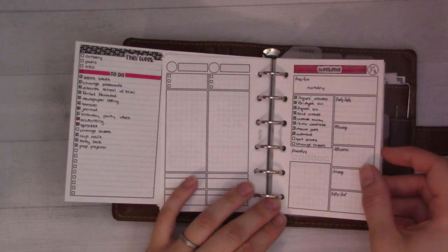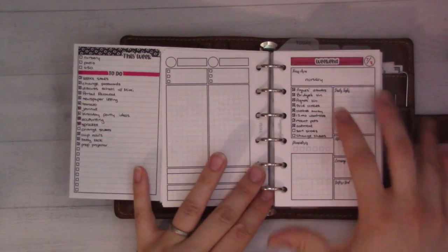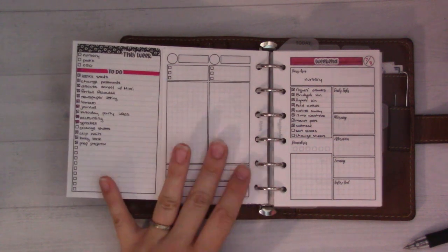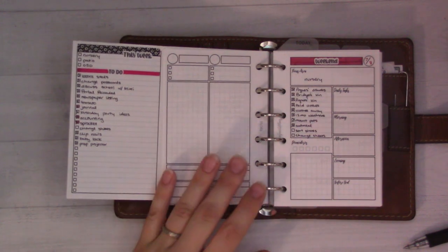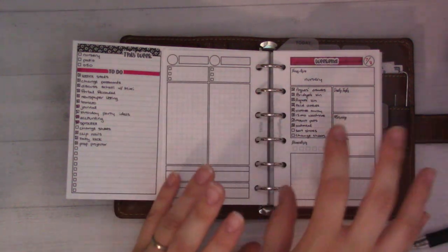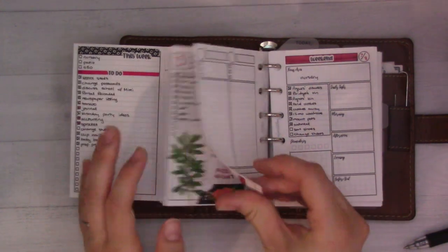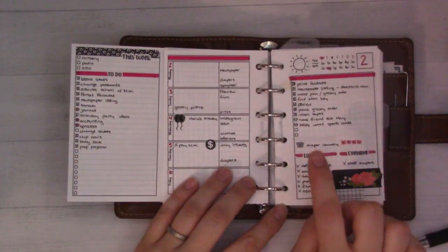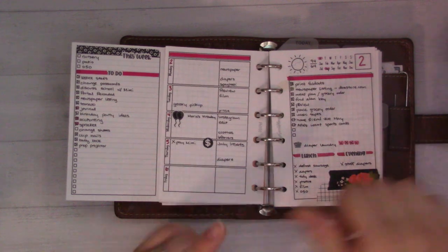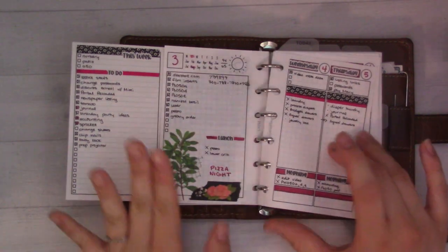I used the cleaning daily for my weekend but didn't really check things off. Even though I have a day job, I mostly do stuff in my planner during the week. On the weekend I'll have a few tasks but mostly it's like projects - work on this room, there's this event. During the week is when I need to be like 'okay, limited time' - on my lunch break I'm going to do this list of things and get back out the door. In the evenings I have things to get done before I have to get to bed, so that's when I really rely on my planning.